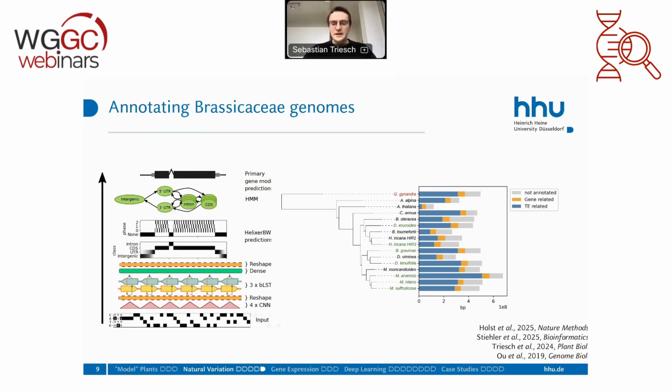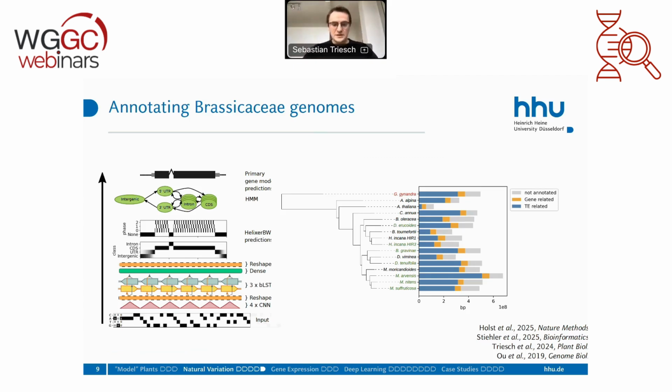And we see here a nice variation in genome sizes. We then also used another algorithm that is called EDTA to annotate transposons. What you see here is that a high amount of sequence space in these genomes is covered by transposable elements, so by repeat elements. We could nicely annotate the genes here in orange. And then you see that there's also unannotated space in these genomes, so sequence parts without annotation.